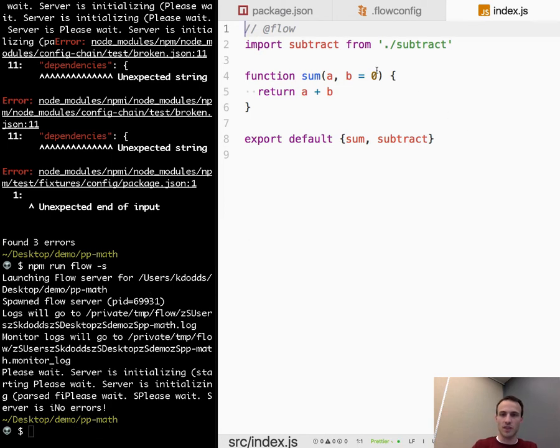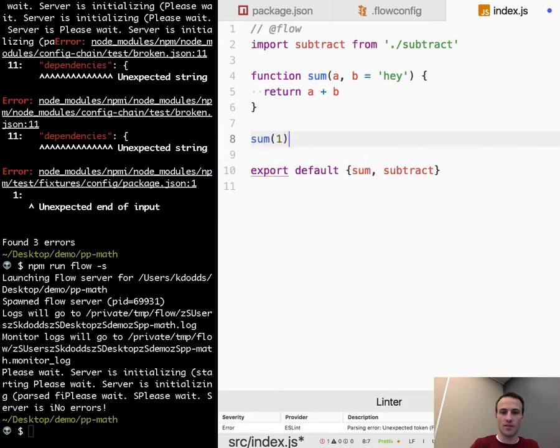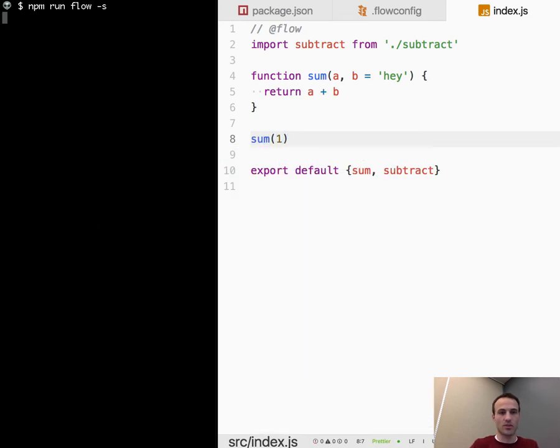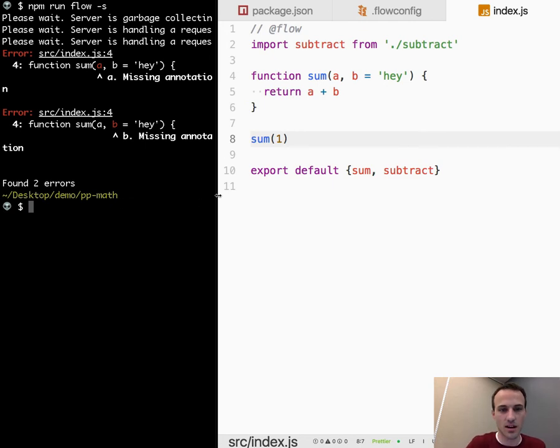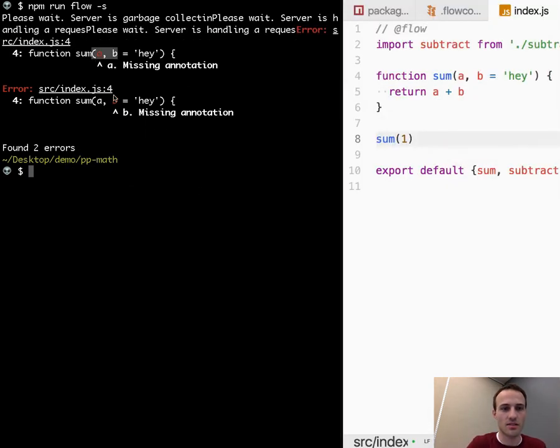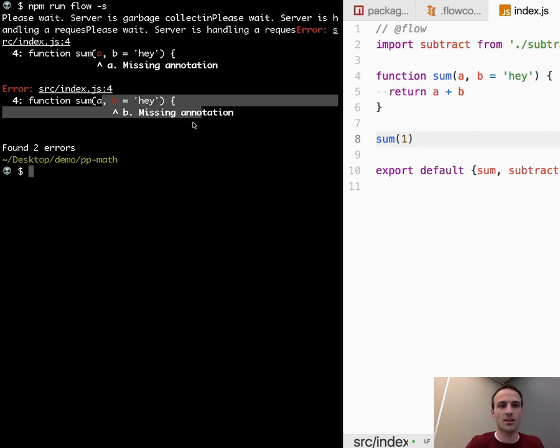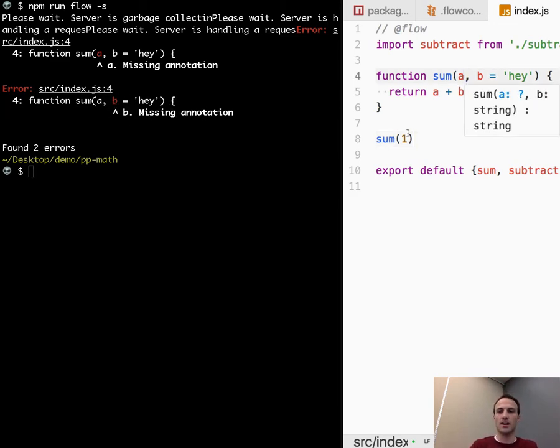But in any case, all you have to do is add this comment at the top that says Flow. And then here, let's make a Flow error. So we're going to say this will default to a string, A. And then just to be sure, we'll say sum of A and B. And now we'll run Flow. And ta-da! It says, oh, hey, A is missing an annotation, and B is missing an annotation, so I can't help you very much with those. Maybe it's not able to determine what those things should be, because B looks like it's going to be a string, but A could be a string. Maybe we're concatenating, I don't know. So we're going to add some type information.